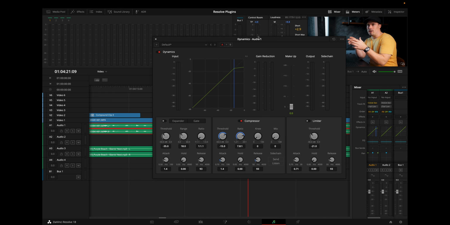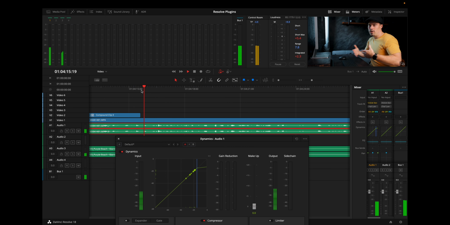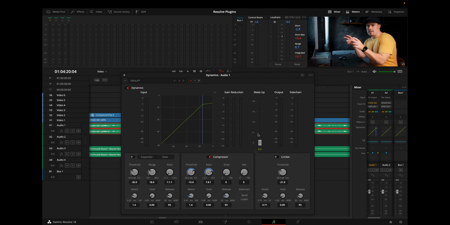If I drag that down now and play it back again, so this is how you can use them in a good way. You always want to look for objects. There you see it's a lot quieter now. Now it's more in the -10 area. So let me bring that up again because I like to have it a little bit louder. And when I record in my studio, that is everything that I do with my voice.